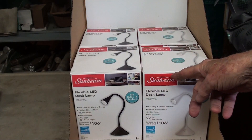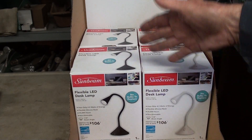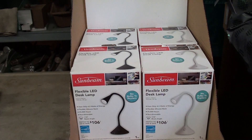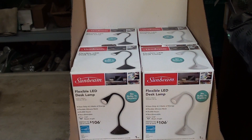They must have been a closeout, because there's no way, even in China, they could make these for a dollar. And of course it's a name brand — Sunbeam. Not. Remember when Sunbeam was a major player with little kitchen gadgets and blenders and toasters? Well, they don't make anything, I don't believe. It's kind of like Polaroid and RCA — somebody bought the name out and has been milking it ever since.